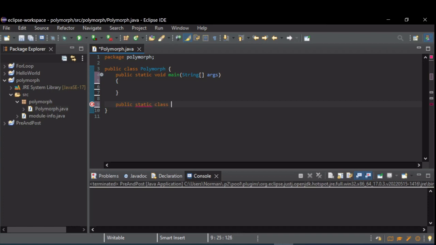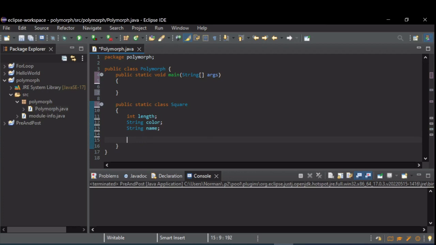Keyword class. And let's say we have a square class. So the square class, let's give it one attribute: the length of one side of the square. Let's give it another attribute, a color. Let's just make it a string. Let's also give it a name for fun, because we like to name our squares.